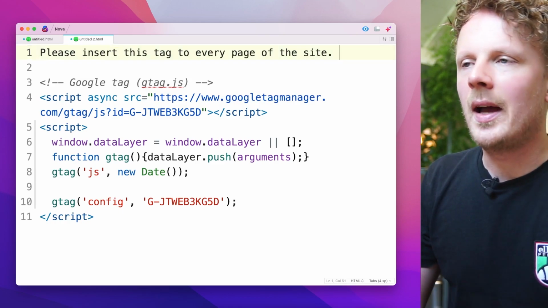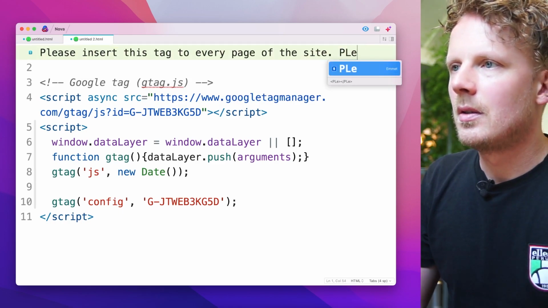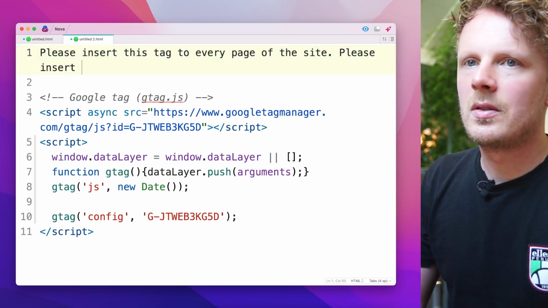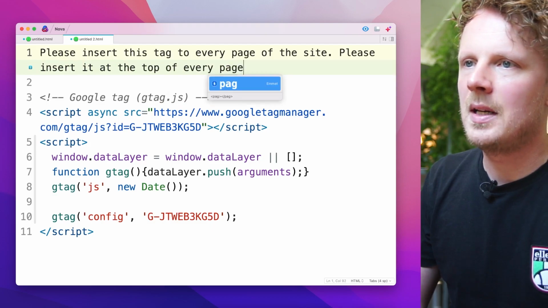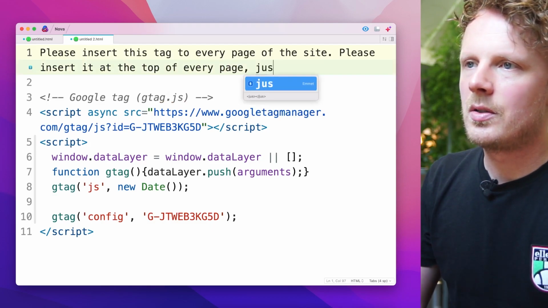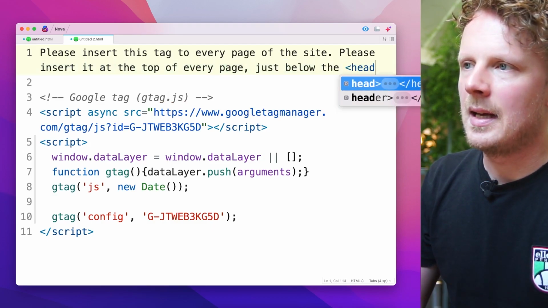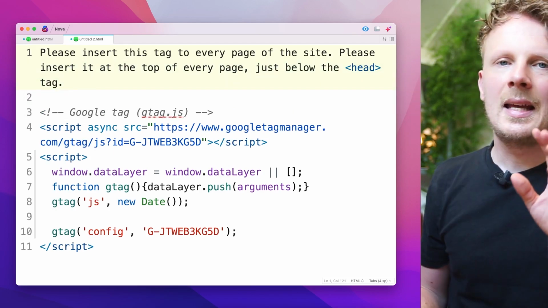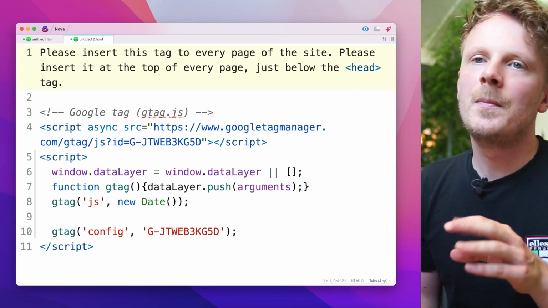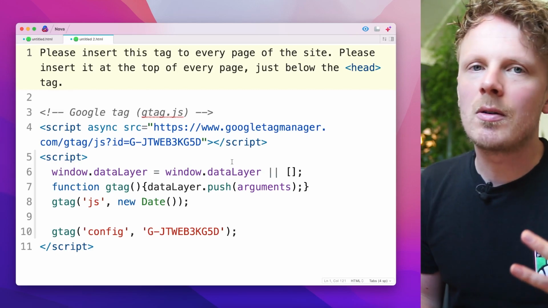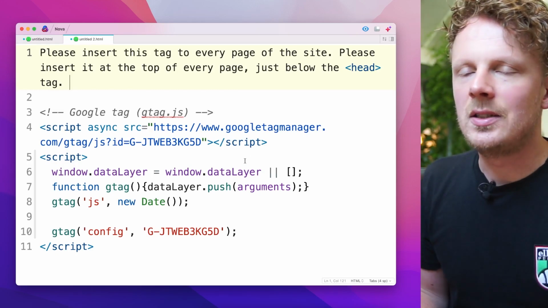And the thing you need to ask is, please insert it at the top of every page, just below the head tag. And if you type this in an email, they will know what is needed of them and they will probably charge you maybe an hour for it. It's a really easy change to your site.